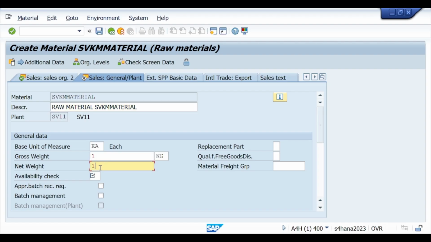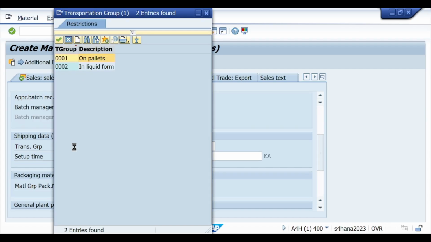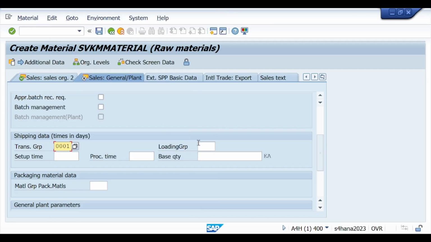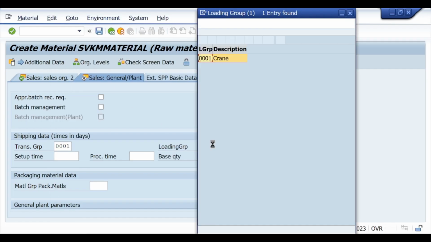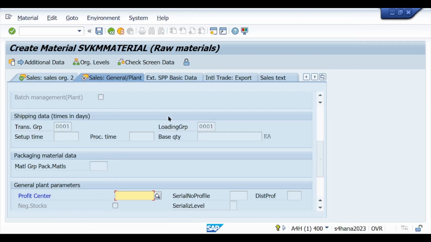Gross unit 1, net unit 1, availability check. For availability check you select KP. Down in transportation group, select on pallets. For loading group, let's suppose we select cranes. Now press enter.